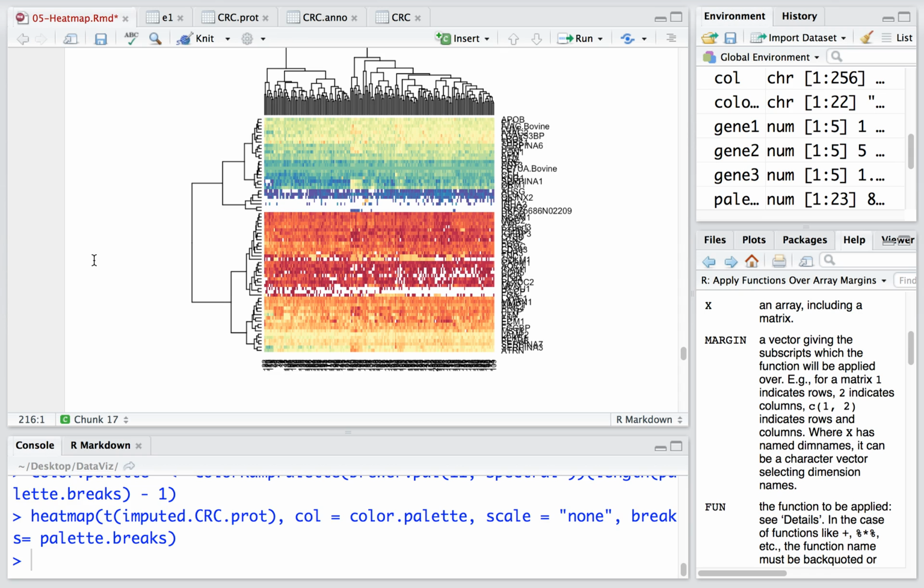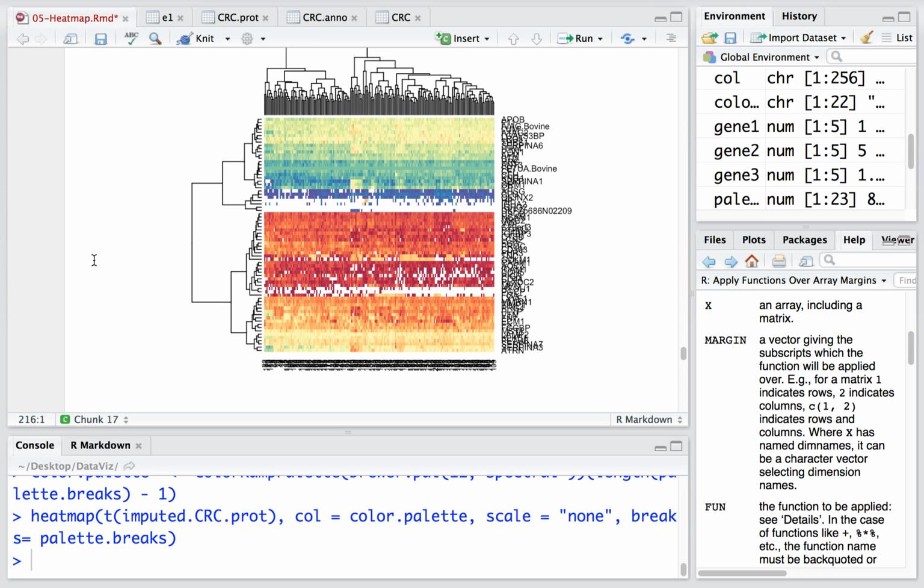Most of the abundances are centered in a very small range. So if we use equally spaced color breaks, it will only use very few colors, because most of the abundance is in that range.